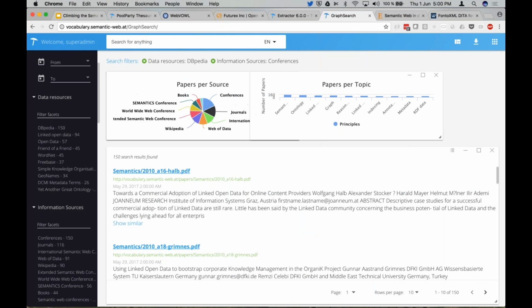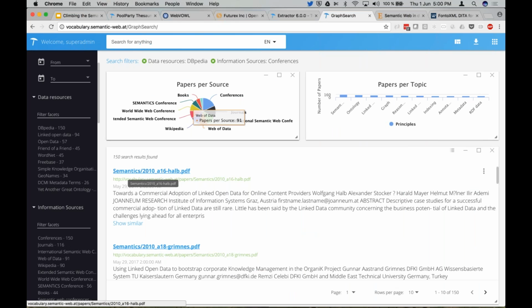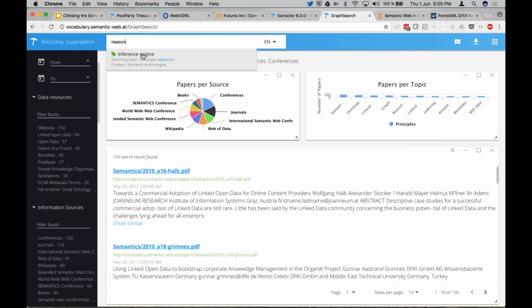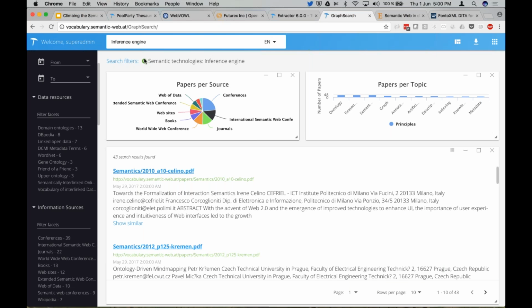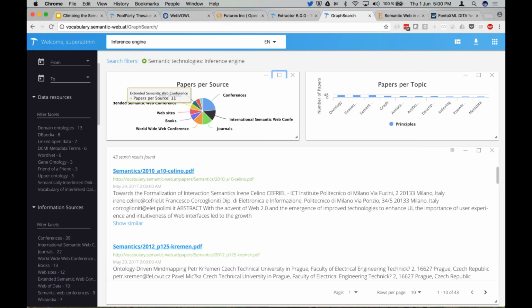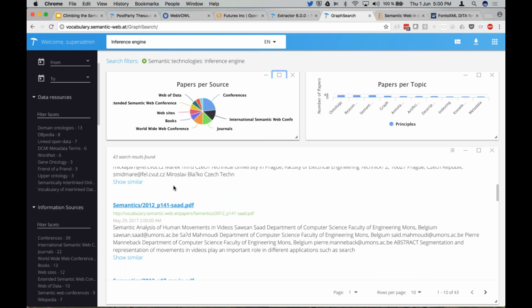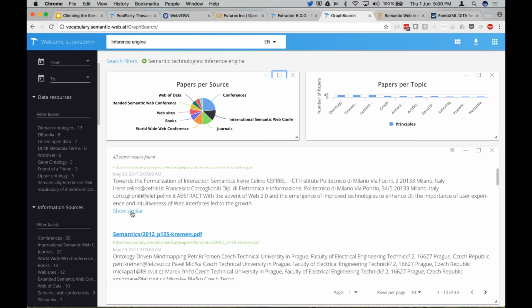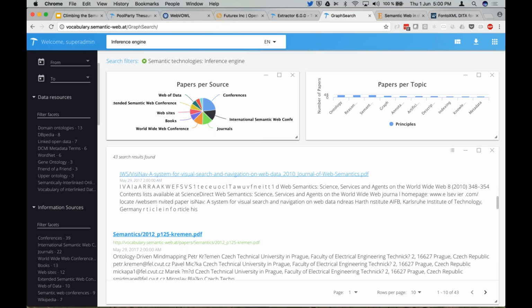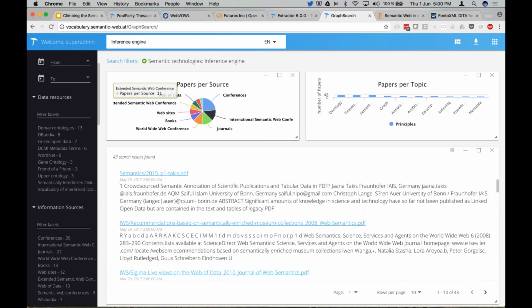That could be interesting. You can move around those windows, configure other visualizations. You can type in maybe reasoning or something. You will see you get inference engine suggested from the taxonomy. Let me see. Those are resources, for instance, which frequently talk about the documents. And here are the actual documents. And there's also a highly precise similarity search implemented, also something I already mentioned before, which works quite nicely.